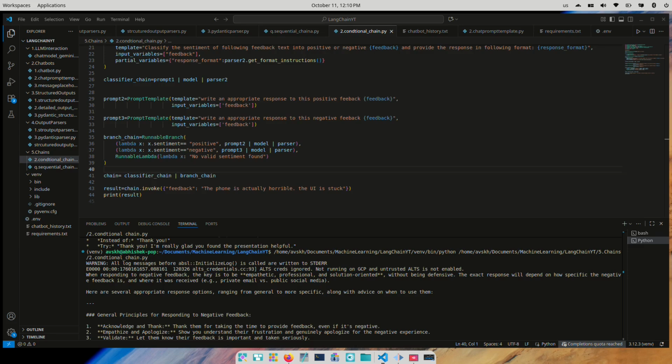That is also the key advantage of a parallel chain: efficiency and modularity, because each component can focus on a specific task without waiting for the others to finish. And once all the parallel tasks are complete, the output can be combined in a meaningful way, creating a complete and comprehensive result. So what are we going to do in this video?